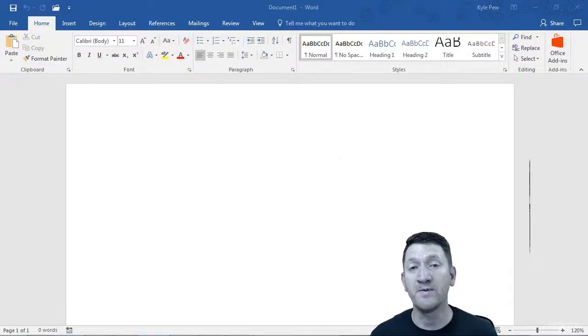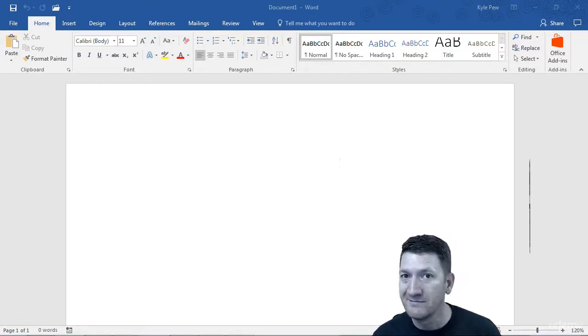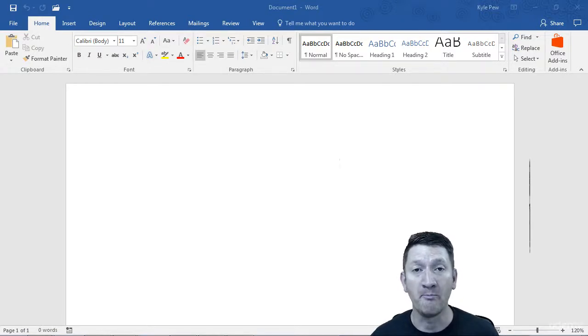So we're going to start with the most common reason people get into Microsoft Word's mail merge, creating mailing labels. This is a really simple process. When people first get into mail merge within Word, they get kind of nervous and stand back away from it, thinking, oh, this is going to be hard to do. It's actually not very hard to do. It's actually quite simple. We're going to go through what's called the mail merge wizard, and it's step by step.